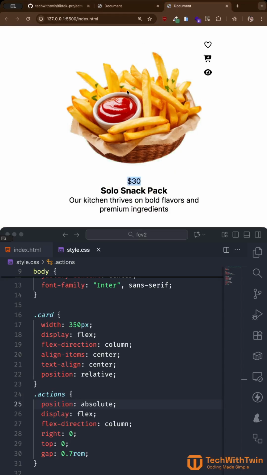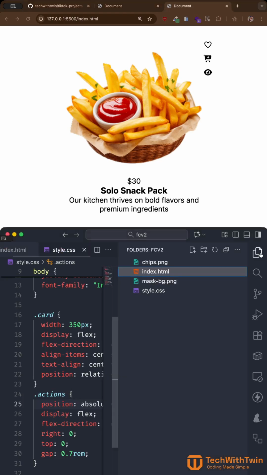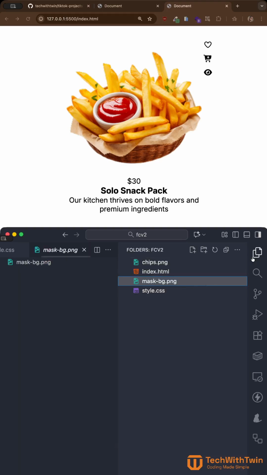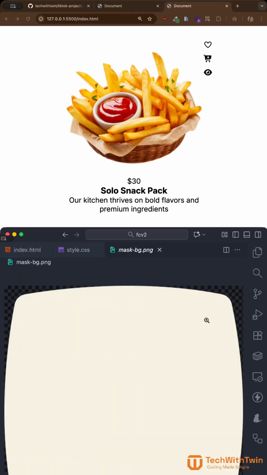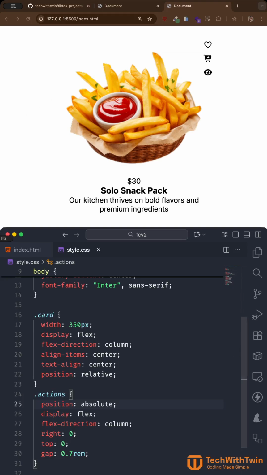So the next thing I want to work on is to mask this top section. So how can we mask these out? So I have these images I told you to download. One of the images is a mask image. The mask image is normally used as an SVG or a PNG, in that it will map out the background using this shape. So let me show you how you use it.